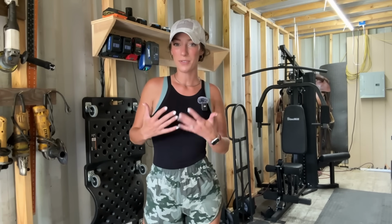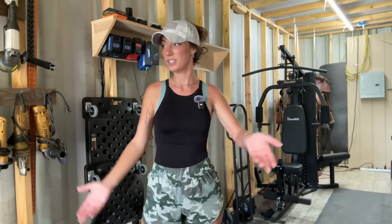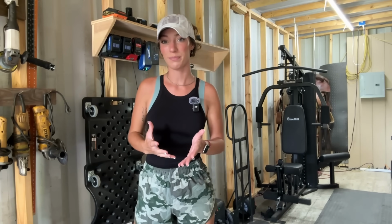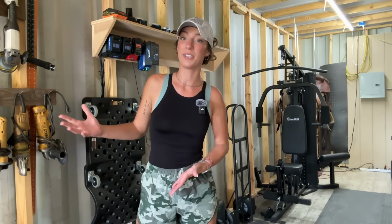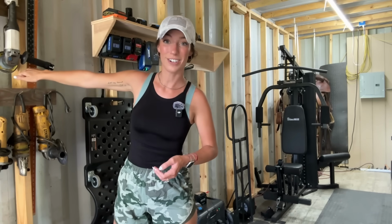A little backstory, if y'all haven't watched us from, I guess, about midsummer last year, this container is actually not just a workout facility, not just a workshop, all the tools. It's actually a storm shelter. Currently, we are in the midst of hurricane season, and it does have a few more months to go. But hurricanes aren't a threat to us all year round, so we don't want this container just sitting here waiting for a natural disaster to happen, which, knock on wood, we've been pretty lucky this year to not have anything coming, but we still have plenty of time.